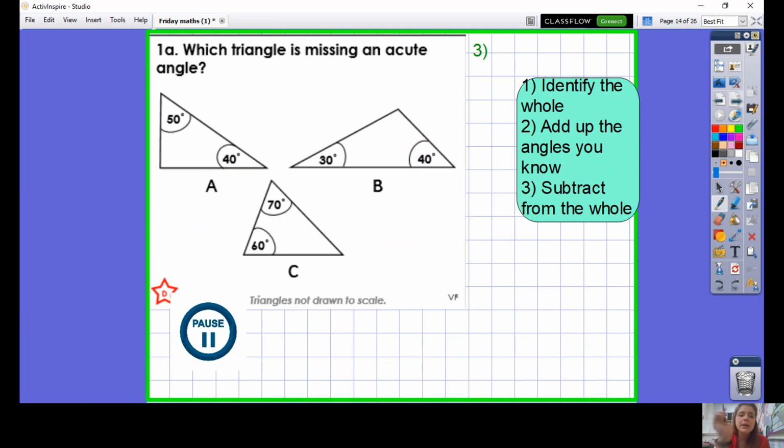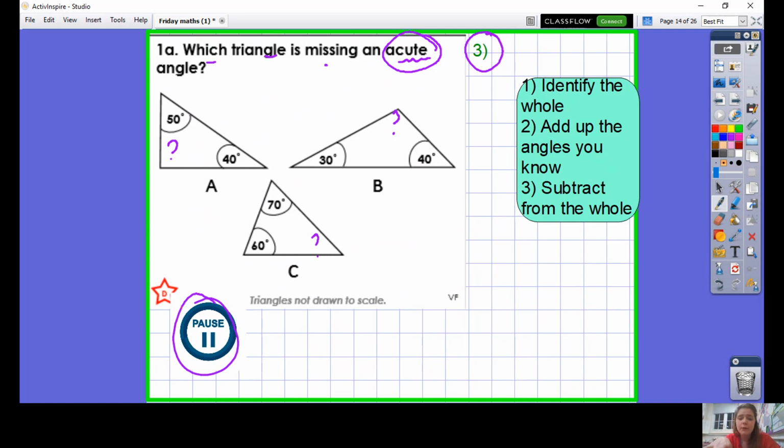Okay, can you have a quick go at this question then? This is question 3 on your worksheet or on your piece of paper. What I want you to do is decide which triangle is missing an acute angle. Acute. I'm going to give you a little clue here. Cute. Think of something that's really cute, and what does that tell you about the angle you're looking for? So in a similar way, find this missing angle and decide, is it acute? I should see really 3 calculations for each of those, and then at the end your answer where you say triangle and are missing an acute angle. Have a go at this one quickly, please. Pause the video.